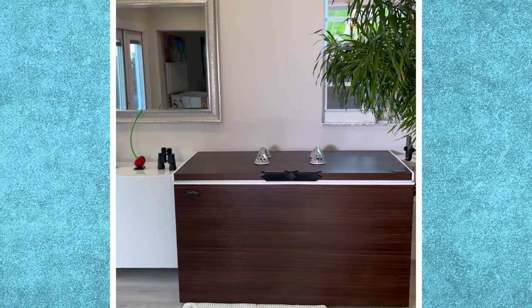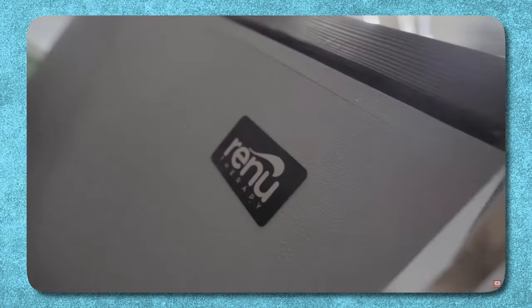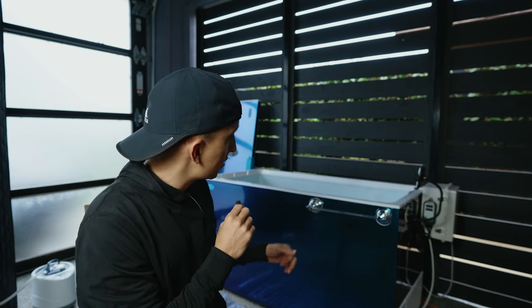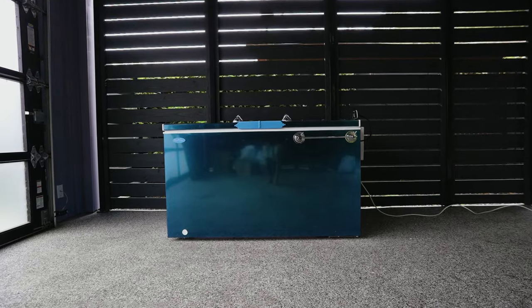The cold plunge market has needed a product like this — it sits in a sweet spot between high-end units and DIY builds. A DIY done right runs $1,000 to $2,000; high-end cold plunges start at $4,000 to $5,000. Box Plunge starts at $2,300 for the small size and goes up to $5,200 for the XL, with this 14.8 cubic foot model at $3,400. They're highly customizable with different wraps like wood grain. Uniquely, this unit goes all the way down to 32 degrees — one of the only options that gets that cold.